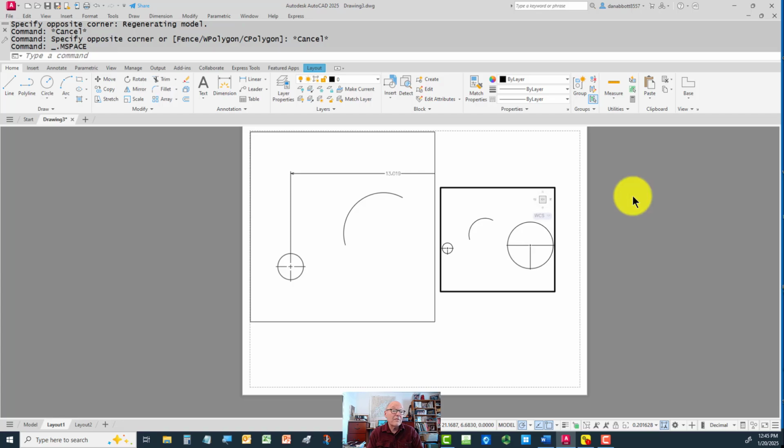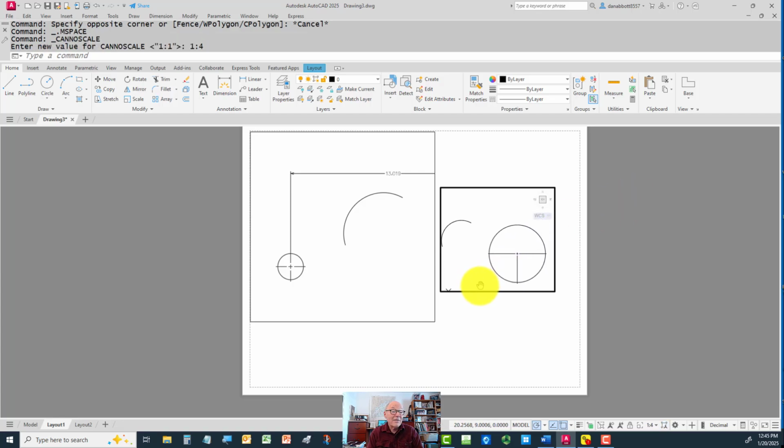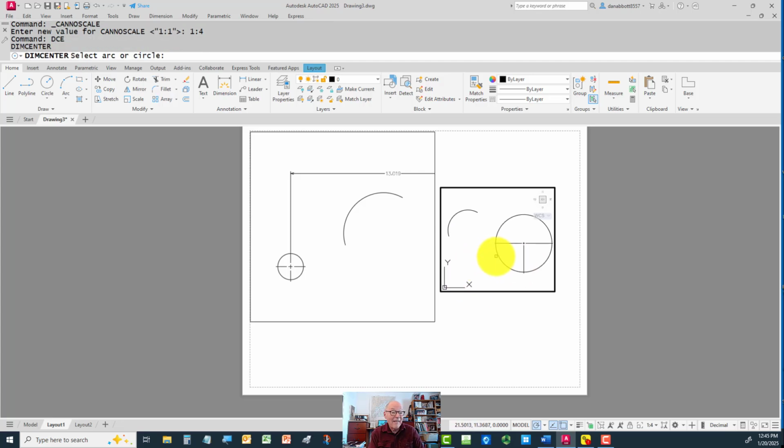Let's say 1:4. Now you notice that center mark right there is way too small, but if we put a center mark in while having the layout, you notice it comes in the right size because the center mark is in fact being scaled. Now it's not annotative, which means you don't have the same kind of control. But you see how it looks too big here, but it's based on the viewport that you put it in.